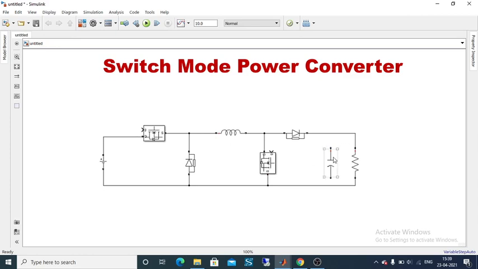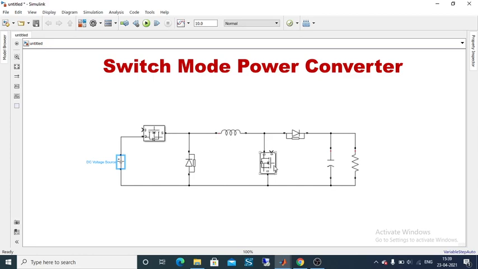For filtering purposes, we are using a capacitance in parallel with the output. So this is a simple buck-boost converter circuit diagram, and here we are using two MOSFET switches.